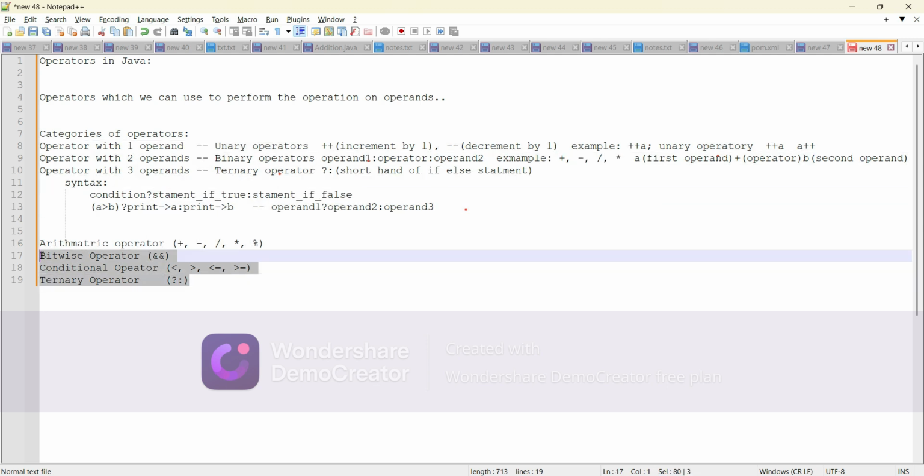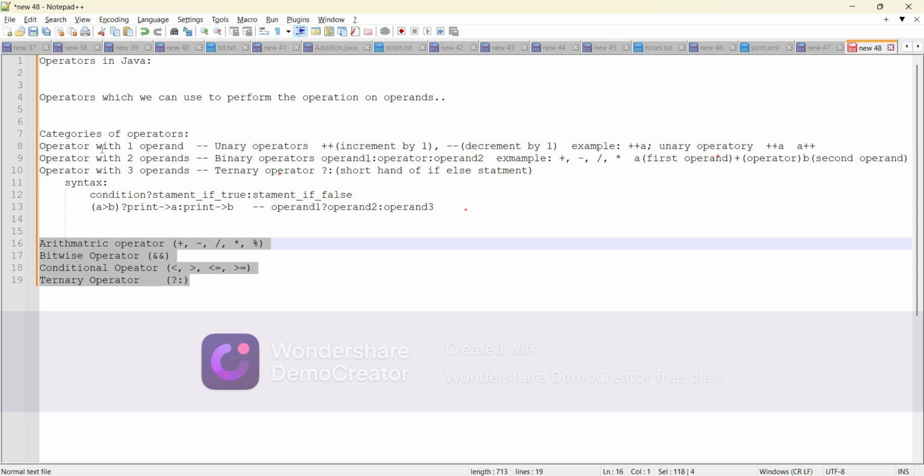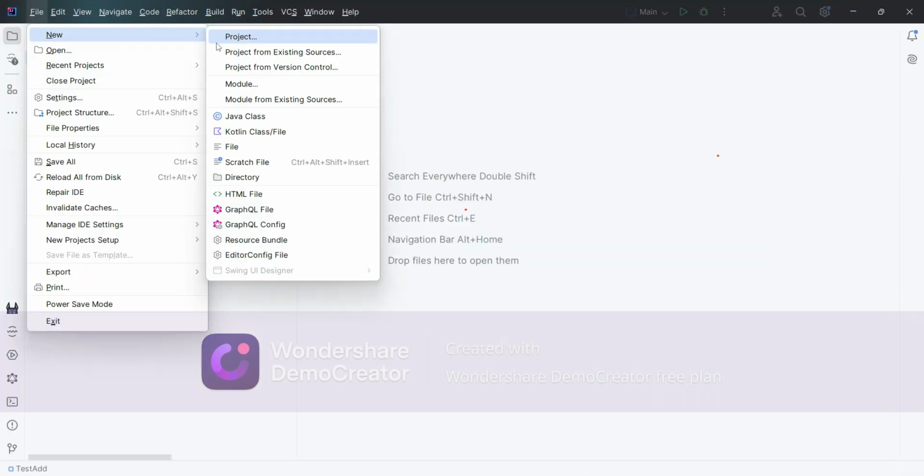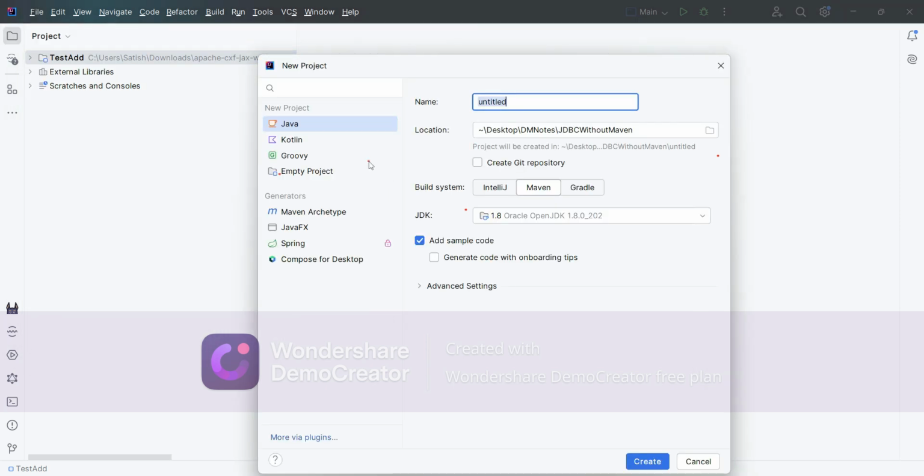And we'll share all the operators which come under both categories in your video description. Okay, so don't worry about that. So now I am going to open the IntelliJ IDE to perform the operations with the help of these many operators. Okay, so let me create one project. So file, new project. So I'm going to create Java. So the title becomes Java operators.